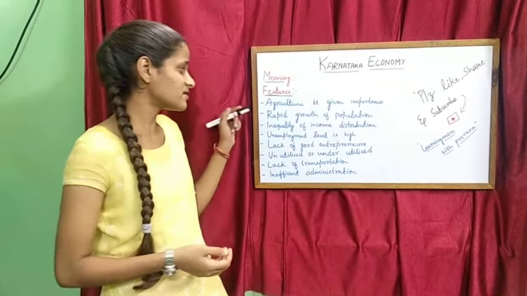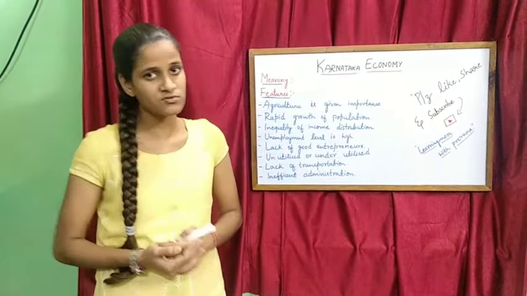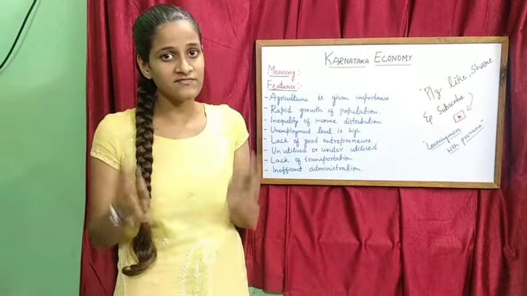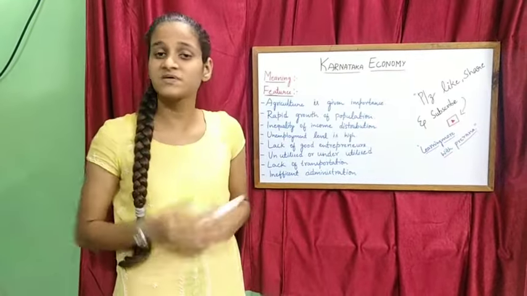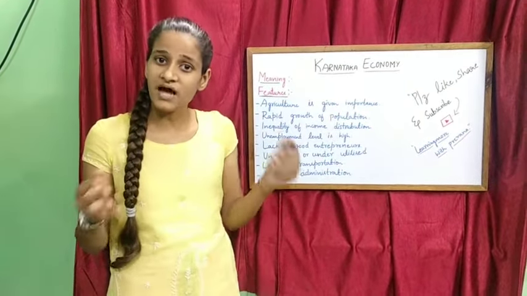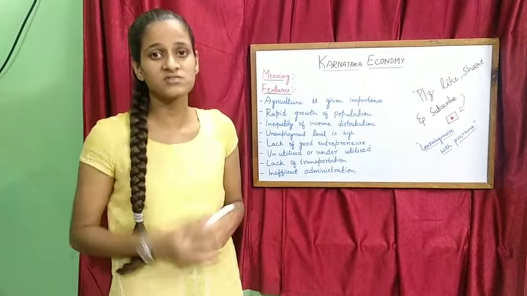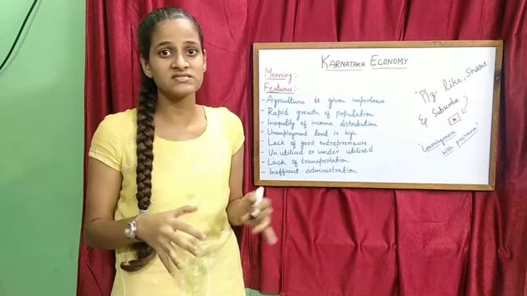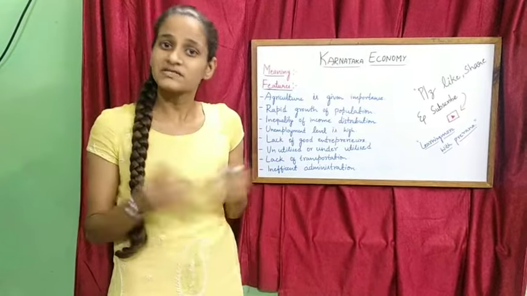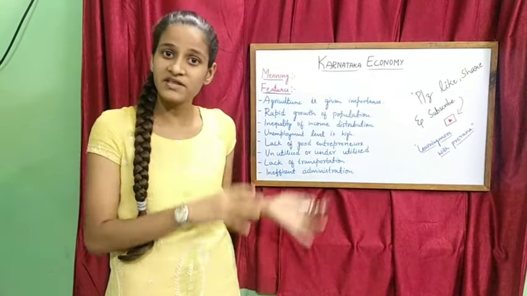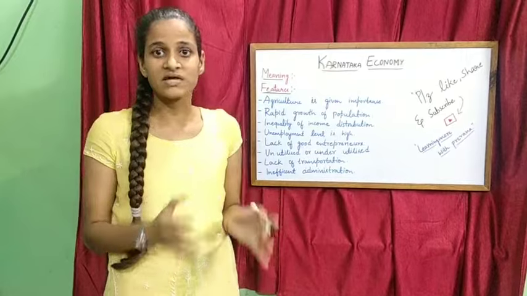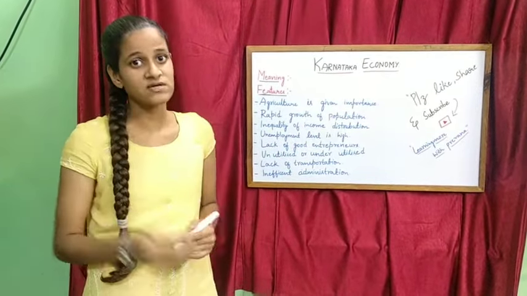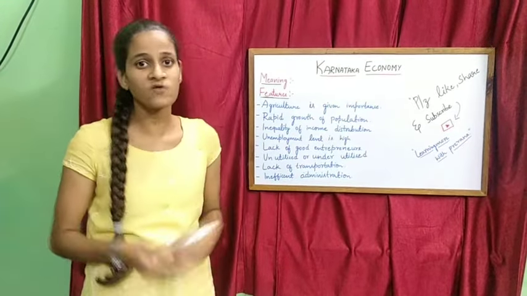The next point is rapid growth of population. Rural people are traveling to urban areas, especially Bangalore, which is an IT hub and even an education hub. You can avail top class facilities in cities like Bangalore. So people migrate from villages to urban areas, and due to this there is a rapid growth of population.